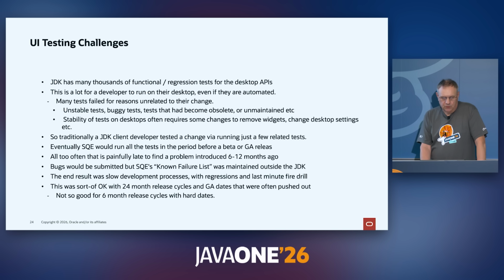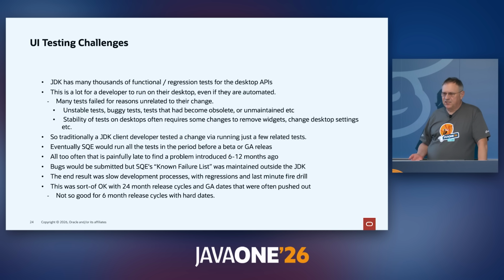I'll very briefly talk about UI testing. There's a lot of words on these slides, but UI testing, we have a lot of tests, and that's good. We have thousands of tests. Many of them are automated. And so you think a developer could just sit down and run them, and then know how well a change they were proposing would work. But they would have to run them on all platforms potentially.